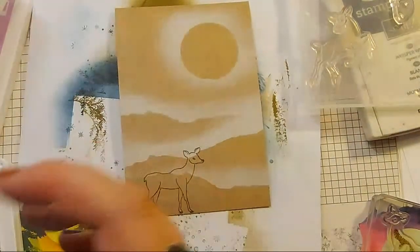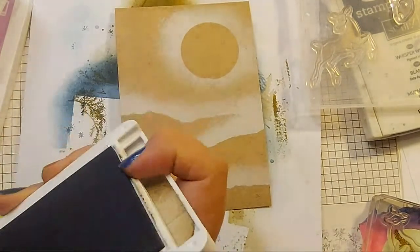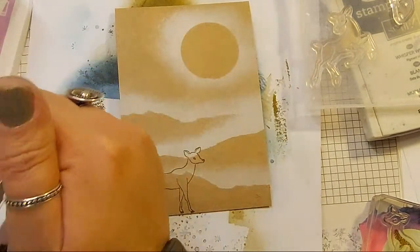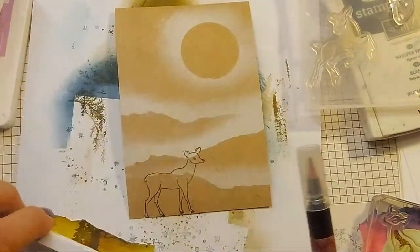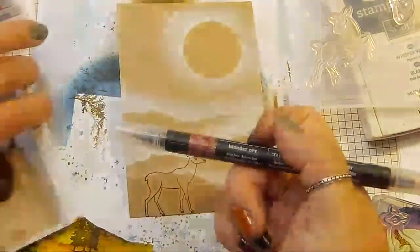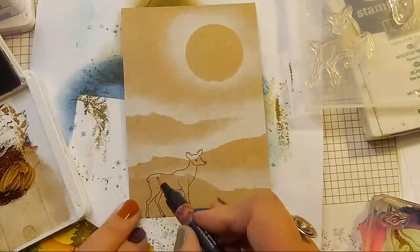Because we could use a blender pen. And so I've squished my ink pad and now I've got a palette to use. And with these blender pens, it's got like invisible ink and you can pick up the colour.